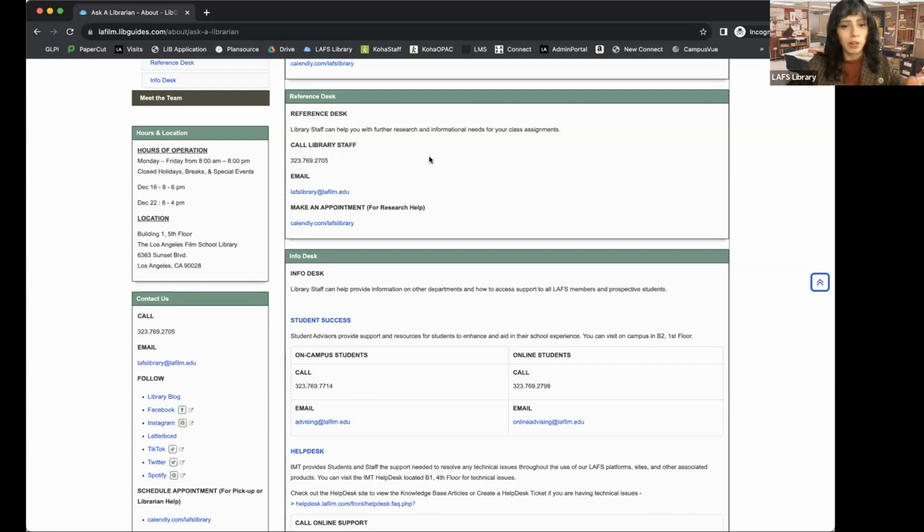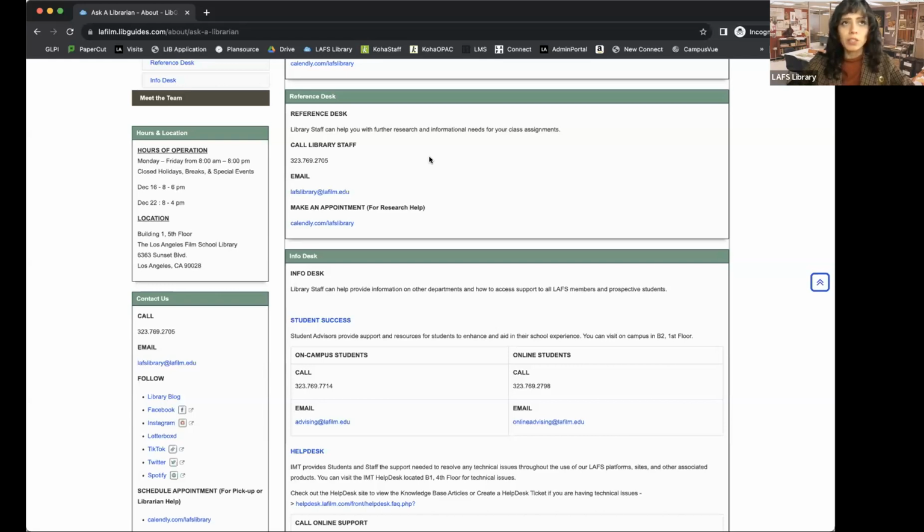Let's say it's a contemporary arts assignment and you need help locating some resources, we could definitely guide you. But we cannot do your homework. You would have to reach back to your professor if there are specific questions about the assignments. But we definitely will try to help you as best as possible.